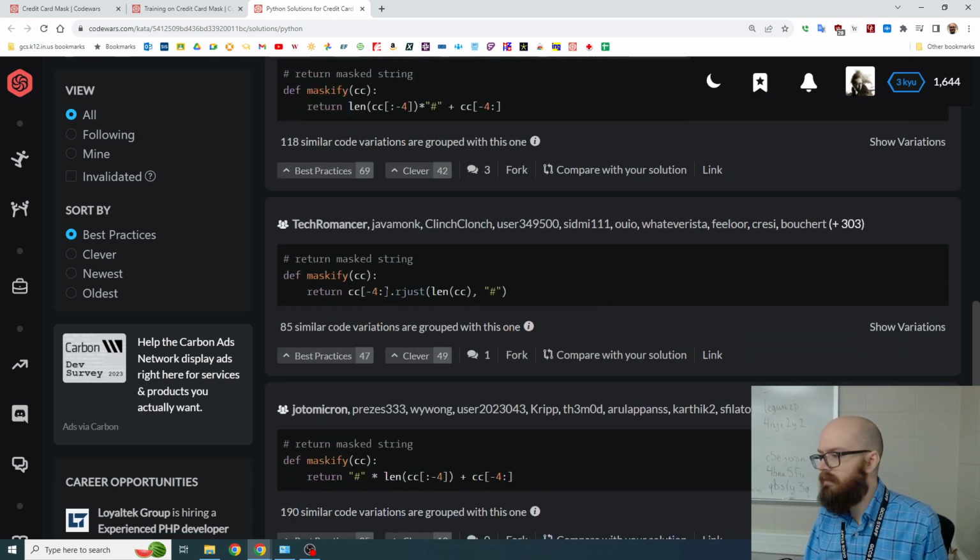These will continue to show mostly the same stuff with a new one every once in a while. The .rjust stands for right justify. If you have text and you want to shift it over to the right to make it a straight line on the right margin, there's a method for that. I've never used it, but it's pretty clearly self-explanatory. You tell it how far we're going and what to fill in.